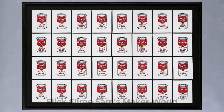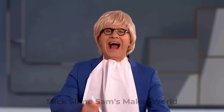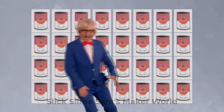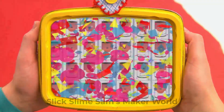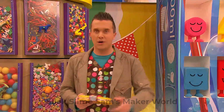This is one of Andy Warhol's most famous pictures, made up of 32 cans of soup. This style of art is called pop art, and you could say that he recycled his cans of soup to make one of his most famous pop art pictures. Oh, that reminds me. I must pop art to the shops to get more soup. Fantastic. In fact, that was super.